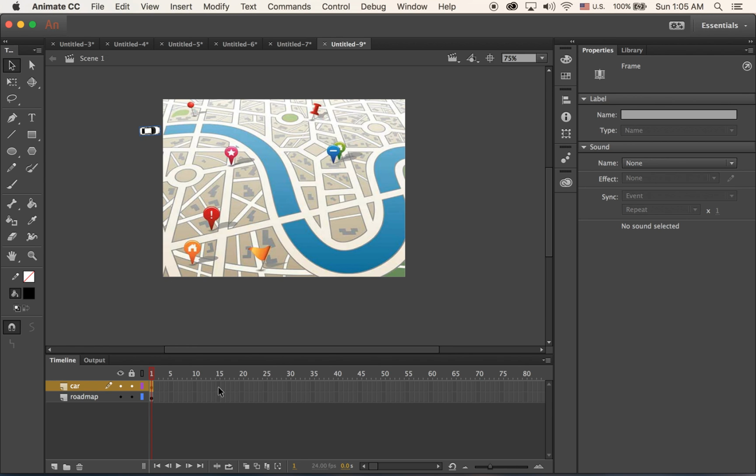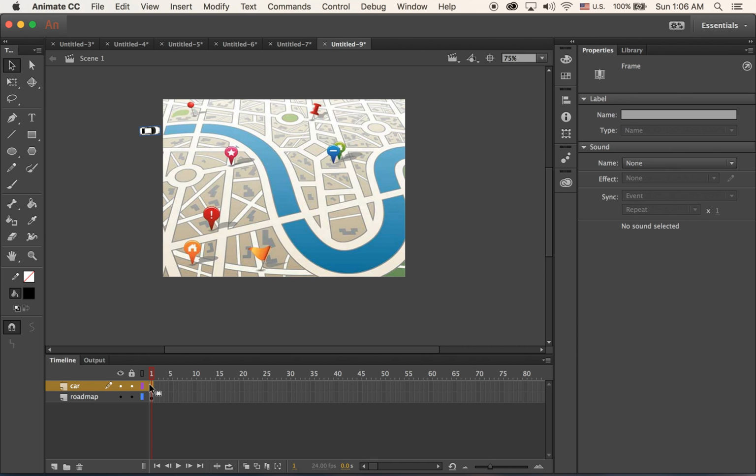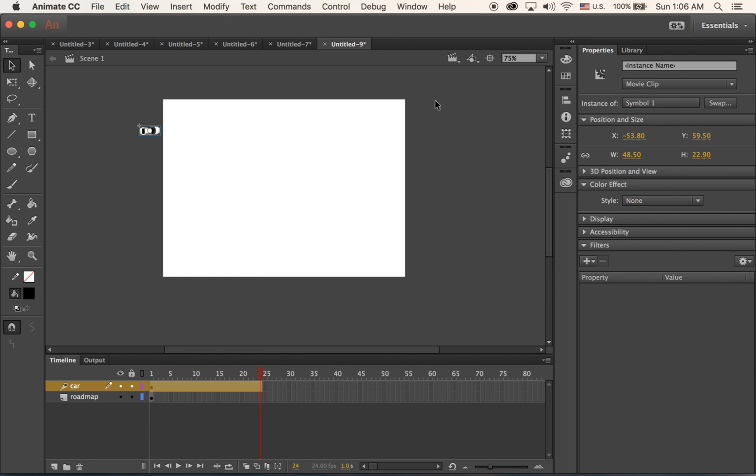When we try to move any object or graphic on your stage, it will be a motion tween. So select your frame first. Make sure your Properties panel is presenting the information about your frame, not about your graphic. So make sure you click on the frame in your timeline. So Insert, Motion Tween. Don't worry about your background roadmap image missing. We can fix it later.